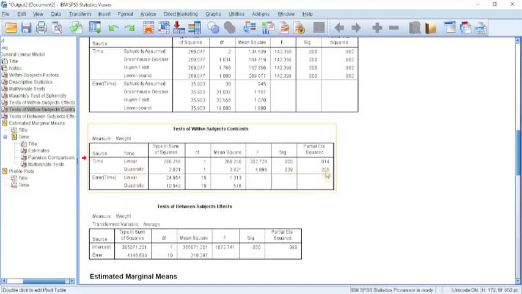This indicates that while the overall trend is largely linear, there is also a modest curvature in the pattern, possibly suggesting that the rate of weight loss is not exactly the same at all intervals. For instance, participants may have lost weight more rapidly at the beginning of the program, with the rate of weight loss slowing slightly over time, or vice versa. But generally, looking at this table, these results highlight two key findings. First, there is a dominant and strong linear effect, meaning that the intervention or condition is yielding steady, continuous changes.